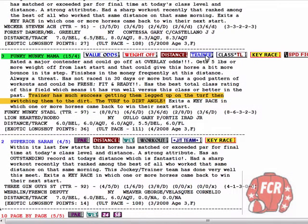The comment applying to that blue-and-white icon reads: 'Trainer has much success getting them legged up on the turf then switching them to the dirt' — that's the turf-to-dirt angle. The horse was running third on dirt, second on dirt, third on dirt, then off form. Trainer Gary Golo threw this one on the turf as a conditioner, but the betting public only sees the horse ran dead last in its last two races — that's why it went off at 15 to 1.